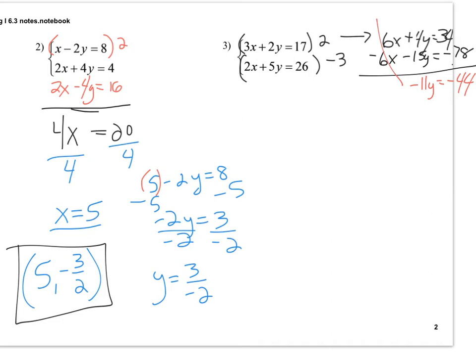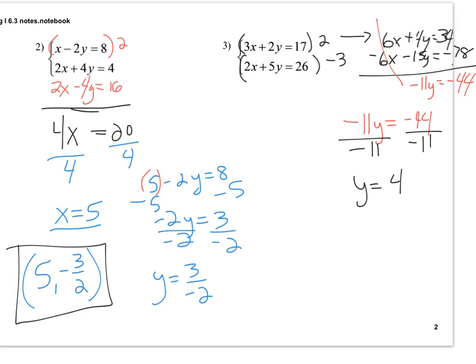And again, hopefully you folks can see my negative 44 there. Not quite sure whether or not you will, but there's negative 44 there. So now I've got negative 11y equals negative 44. Okay, I rewrote it there just in case you couldn't see it. Divide by negative 11 on both sides, so I end up with y is equal to a positive 4. Negative divided by a negative is a positive. 44 divided by 11, well, that's 4.